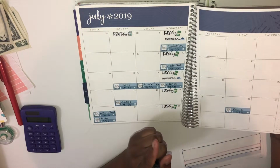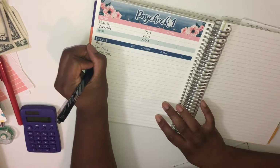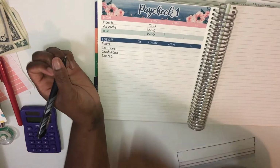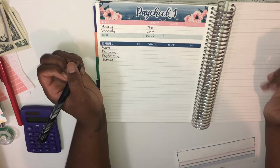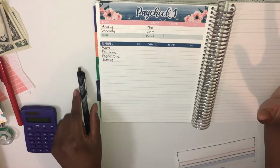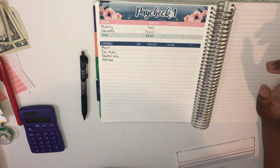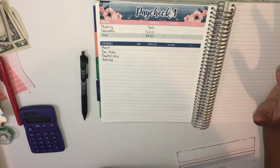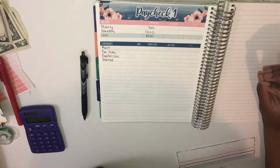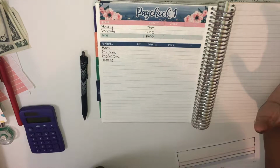Let's see, I have Capital One, I have Marcus, and I actually upped the amount of, if you're not sure, Marcus is an actual savings account that I have separately that I got from this app. What is the app called? I forgot, but if you guys want to know about it, I'll just go ahead and list it down in there. So this app suggested that I start putting like $5 towards this Marcus. It's called Marcus, but it's from Goldman Sachs, so you know, the investment company.